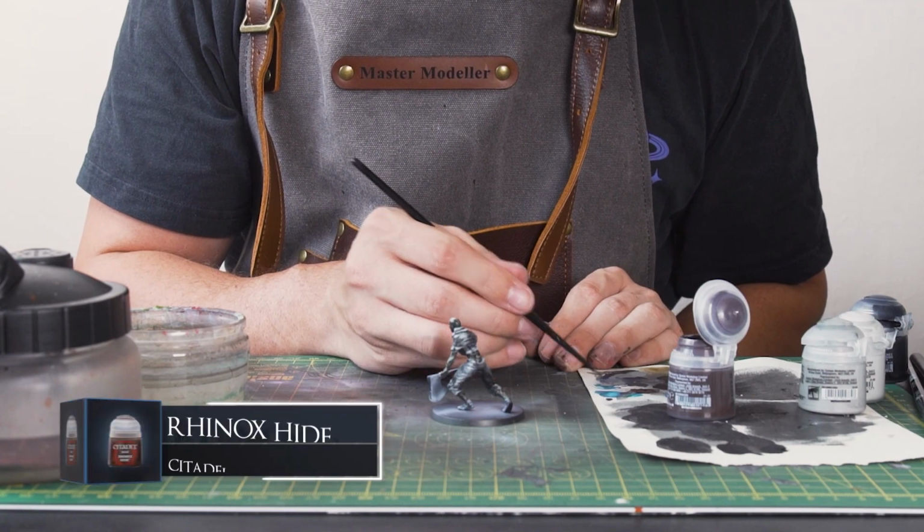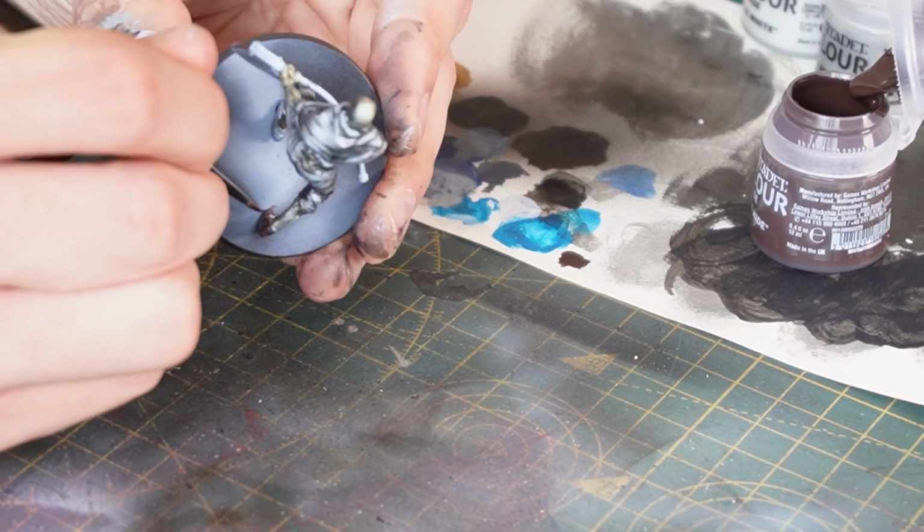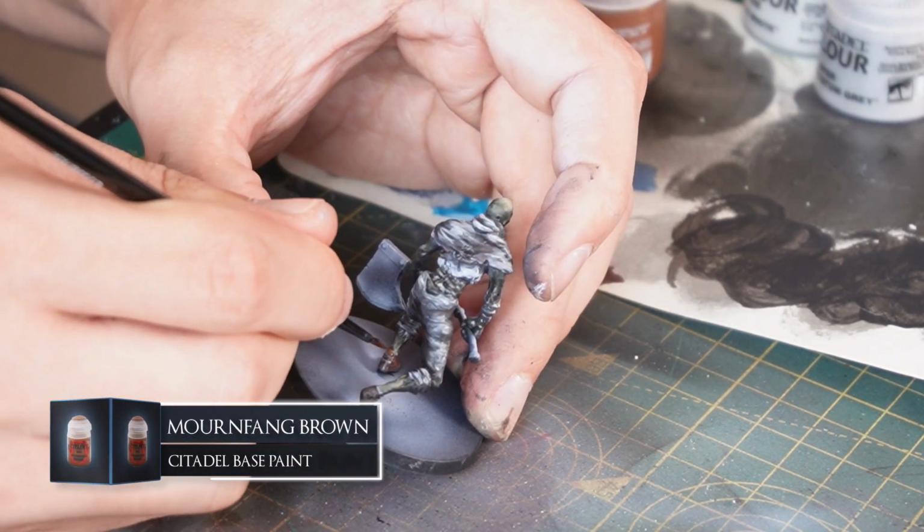For his little booties, I'm gonna just base them with some Rhinox Hide and then highlight them on the areas that are facing upwards with some Mournfang Brown.